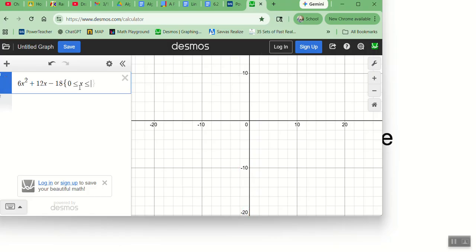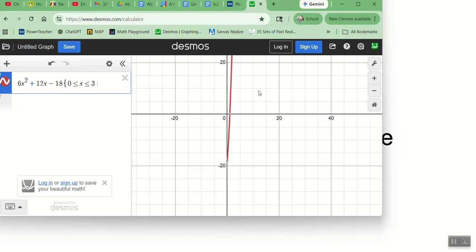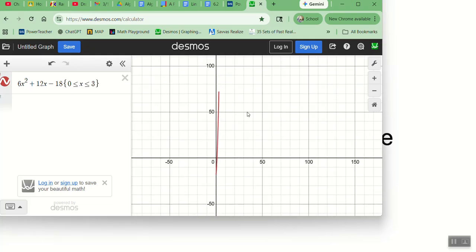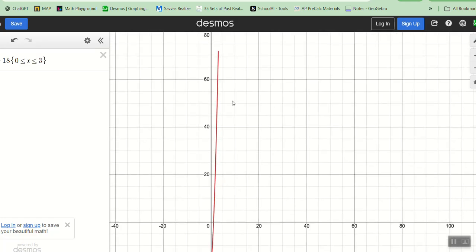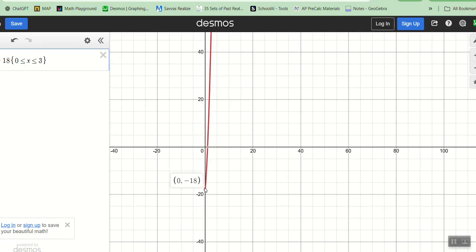0 to 3. So here is what my graph actually looks like. And for this, it's a terrible scale, but we're just going to pull it back up here. Okay, when I initially start, what is the sign of my velocity? It's negative. Now it's getting bigger, so we're accelerating positively, but it is negative, which means if I'm standing here, which way do I start walking first? If I have to go in a negative direction. Because that's what the velocity says. I start negative until I get to that point. So which way do I walk?